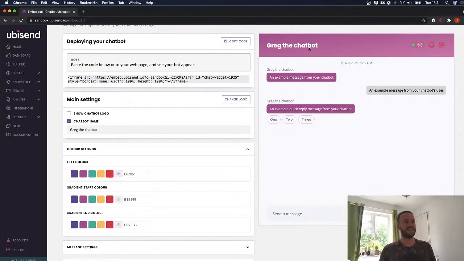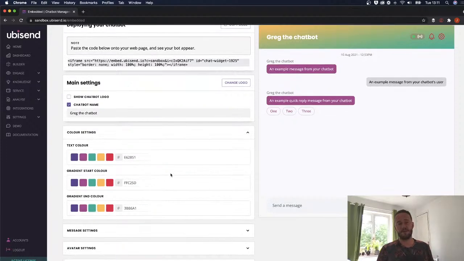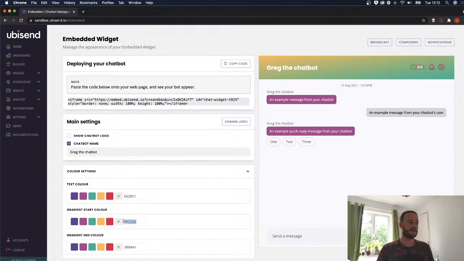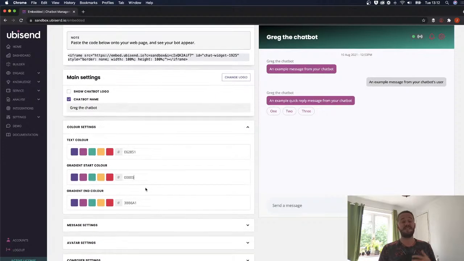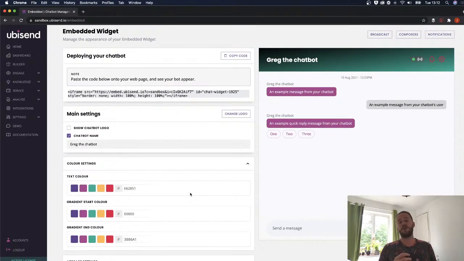And obviously as well, for the color settings, I can keep changing everything literally just by the click of a button here. So just clicking a couple of buttons. And obviously I can also use hex codes. So say if I wanted it to be completely black, I can just type in the hex codes. This is great if you're working on a client's build and they have an exact color scheme, and you can say, okay, this is going to match your exact branding. Or at the same time, as you can see how quickly it is, and you've got this live preview, if you are working on something for a client or maybe the wider team, you can do what I'm doing right now, which is share the screen and try a few different colors and end up with, see, that looks a little bit nicer there.